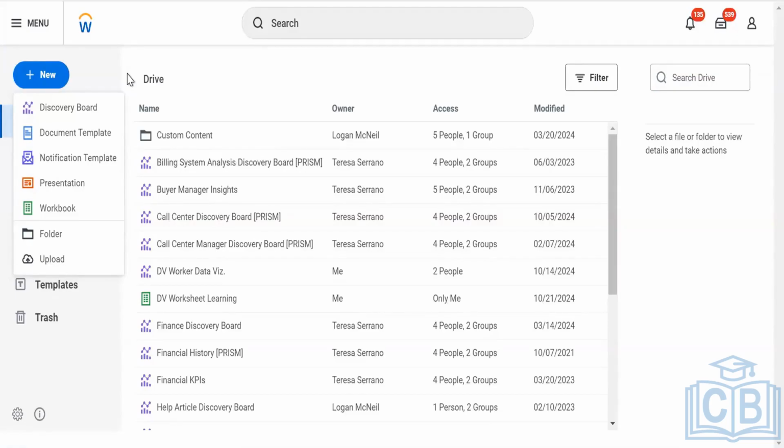But first of all, not every person will have access to a drive. Let's say I have access to the drive and I am sharing a Discovery board with you, but you don't have access to the drive, then you won't be able to access the Discovery board, as there's a limitation regarding access. Secondly, the more data is stored on Workday, the more space it will utilize. The organization generally doesn't ask employees to use a drive for storing data. Rather, it asks you to create Discovery boards and worksheets over here and store them over here.